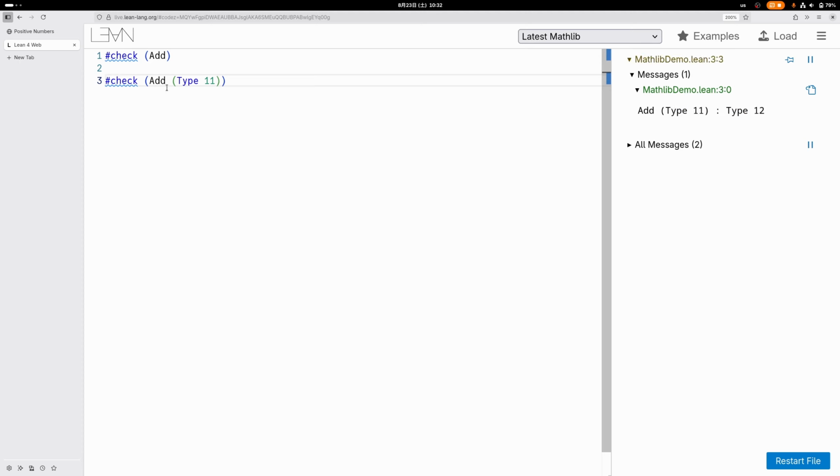But if I try this, I get that Add of Type 11 is of Type 12. But I think that's probably because on the value level, it's going to give you a Type 11, and the type of Type 11 is obviously going to be Type 12. So I guess that makes sense.